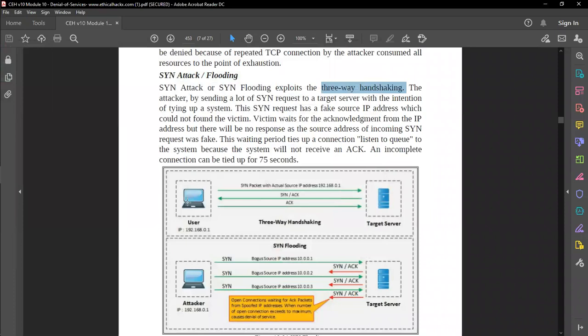So this was a proper type of attack, called a SYN flood attack, where we can simply attack or keep busy the services on the system.